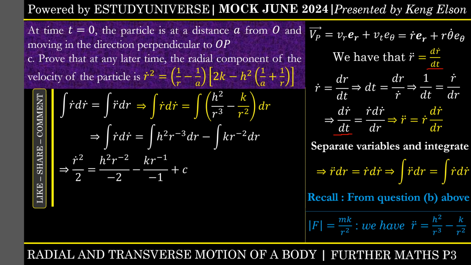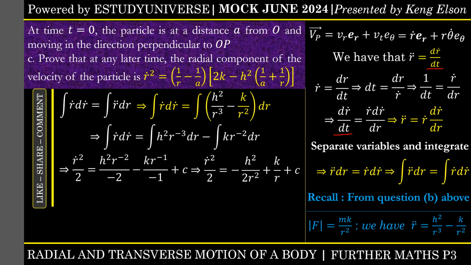The same thing for r to the negative 2. k is a constant, so you just leave it there. You need to add 1 to negative 2, and you also divide by negative 2 plus 1. Then since it's an indefinite integral, you need to add a constant of integration. Okay, so if I bring those things back, if I send them back to the denominator, because it's not good to be having r to the negative 2. It's better we send it to the denominator. Sending it to the denominator, we basically have this.